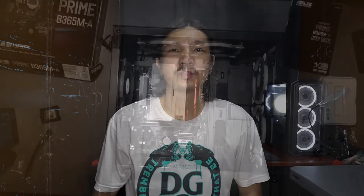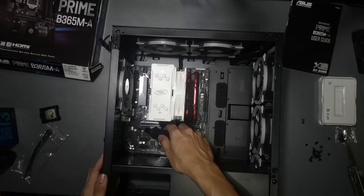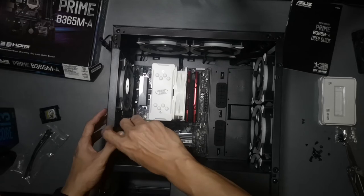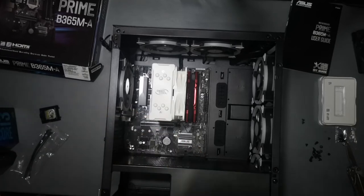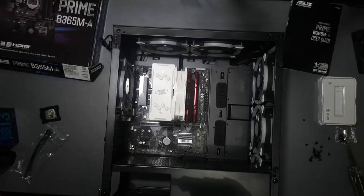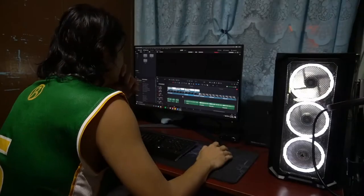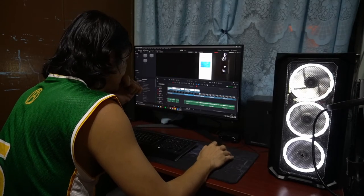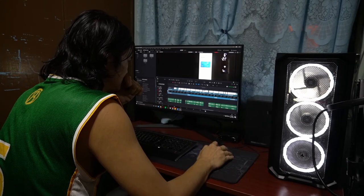At number 4, we have the accidental PC build. This was supposed to be my original NAS build but was scrapped midway because of ECC RAM compatibility. I was thinking of selling these parts to recoup some money, but as fate would have it, using the excess PC parts to build a new PC was money well spent. My last PC was powered by an Intel Core 2 Duo E6600 processor. This PC is now used by my wife during the daytime for her work, and I use it as my primary editing rig at night. The size of the monitor alone was enough to convince me I still need a PC at home.